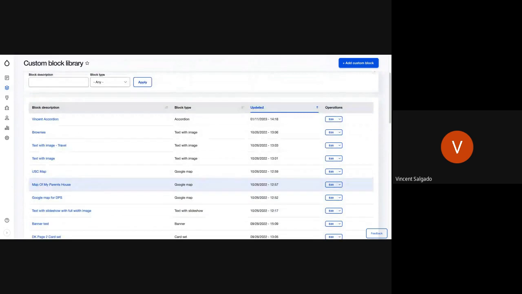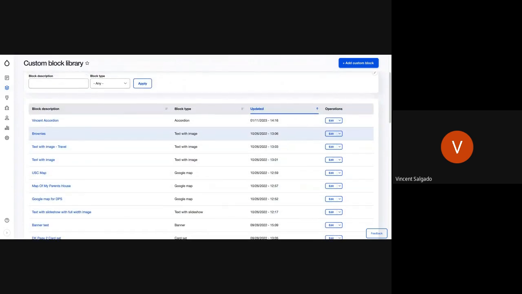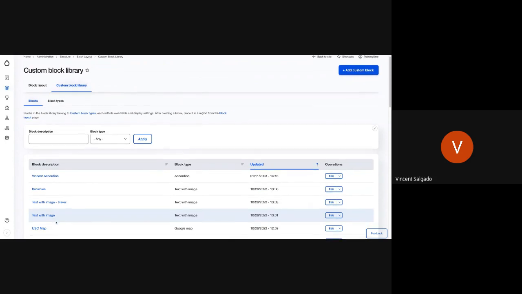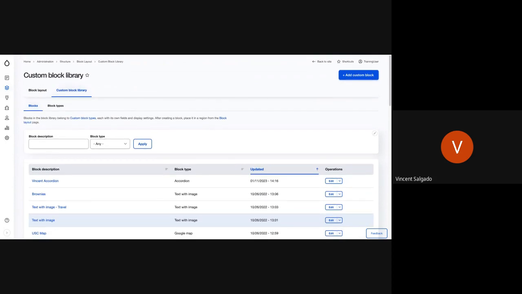I can go ahead and grab one of these if I wanted to put it onto the page. I could do that, but I'm going to walk you through how to create that reusable block so it's available to you, so you can put it on any page that you want. Now that I'm in this Custom block library, I can look through to see what we already have, so in case you notice there's something out there, you can always look for it there. But in the top corner, you'll see Add custom block. I'm going to go ahead and click on that.